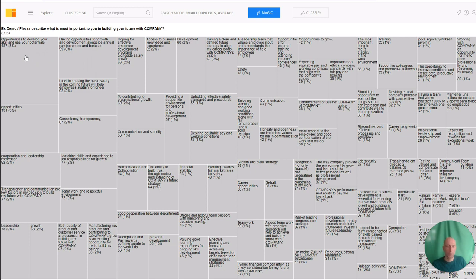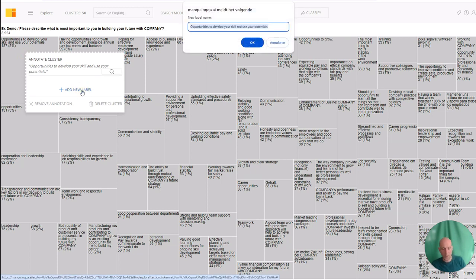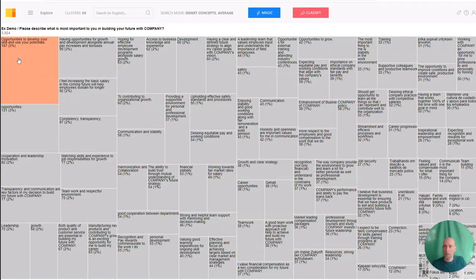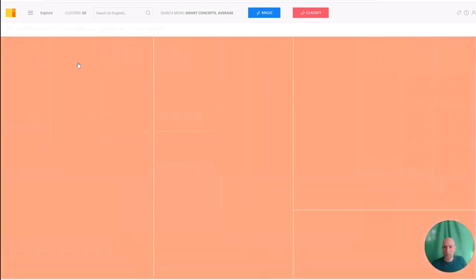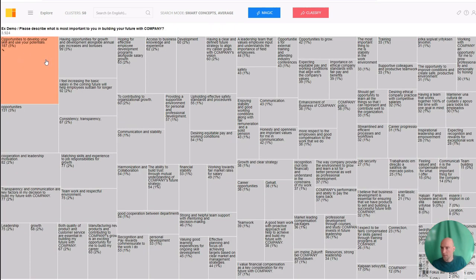So if I want to provide that knowledge to Inqqa, I'll simply right click on add new label. I will type development and I will hit OK. And now I have colored one tile and all the underlying segments which are there. So if I click on it, I will see everything has turned this nice color.